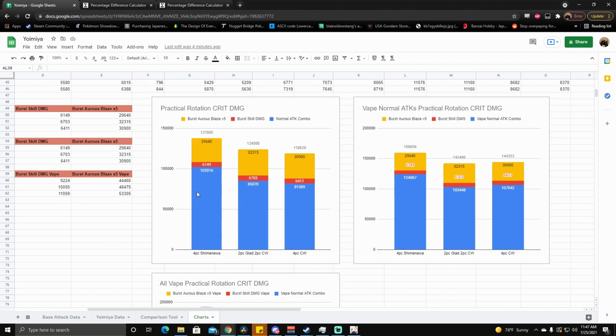So we can see here that normal attack combos without elemental reactions, clear winner here is the 4-piece Shimenawa when it comes to normal attack damage, with a total of about 102,000 damage. And then coming closely after that is a 2-piece Gladiator, 2-piece Crimson Witch, and then a 4-piece Crimson Witch. Here, the 2-piece Gladiator and 2-piece Crimson Witch wins out because we're not doing any elemental reactions. There's more damage bonus and better attack percent bonus with this set than the 4-piece Crimson Witch set. So without any elemental reactions, 4-piece Crimson Witch does the worst, which is expected.